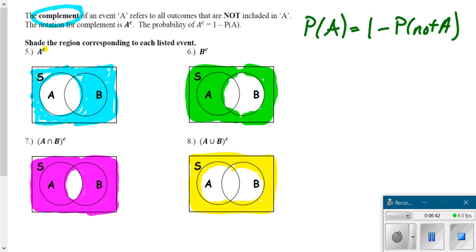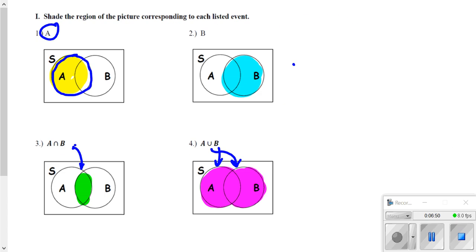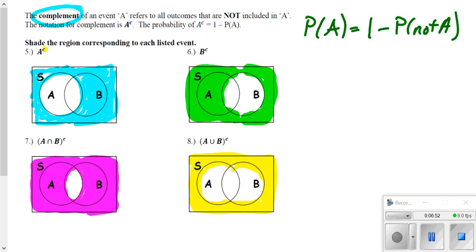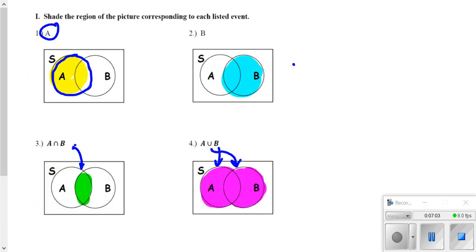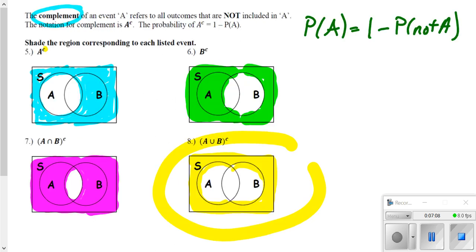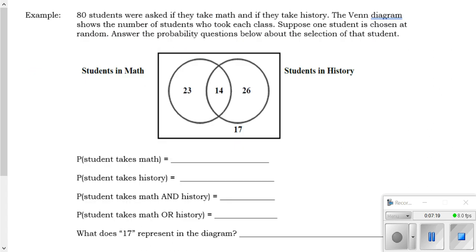Okay, so these are doing the complements of the questions that we did on the previous slide. So if you look back, I asked you to do A, B, intersect, union. And here I asked you to do A, B, intersect, union, but the complement. So it should be exactly the opposite of what you did on the previous slide, right? If you look at question 4, this purple shape right here should fit exactly into the space that you left open here. Okay, so that's emphasizing how complements are the opposite of whatever you're referencing. All right, so fun drawing. I hope that was fun for you.